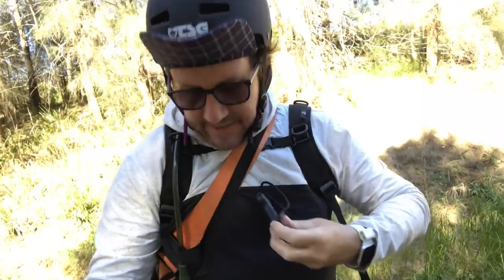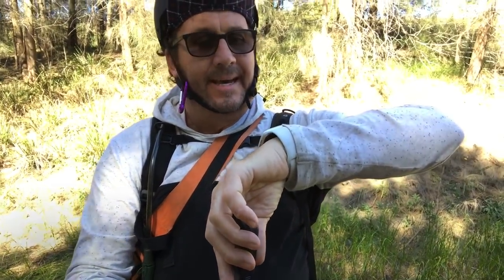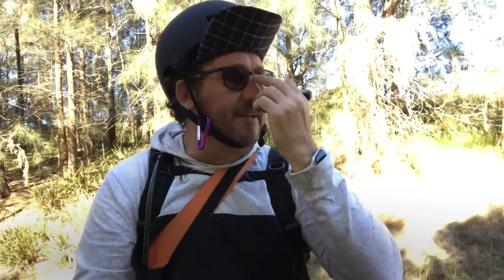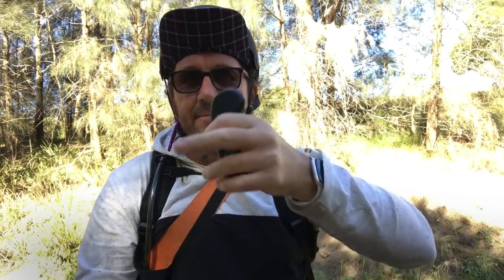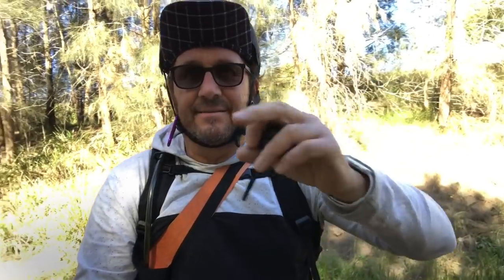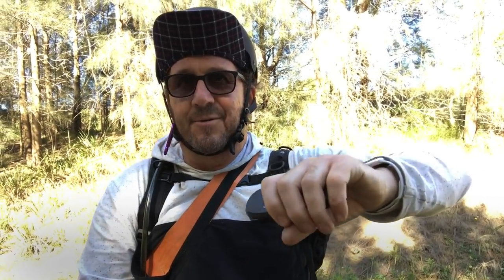Checking in on the Vestar Night Fury. Let's have a look at the Apple Watch. 50 minutes, 7.3 kilometers, and the average speed's about 12 k's because I was going across the bridge and I stopped for a while. I can't stop with the pause button because it stuffs up the mileage. But if I leave it unpaused, it then does a wrong calibration for the average speed. But that's not important. Today is about the length, how far we go, and overall range.